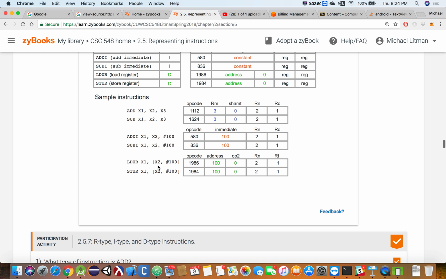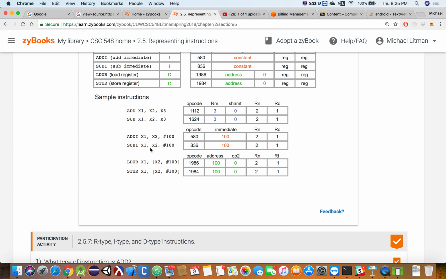All right, so syntax for a load. So load takes something from memory and puts it into a register. Store takes something from a register and puts it into memory. All right, so this is our destination register for our load. Now, so this syntax right here is saying what? It's saying go to a base address and then offset it by this.